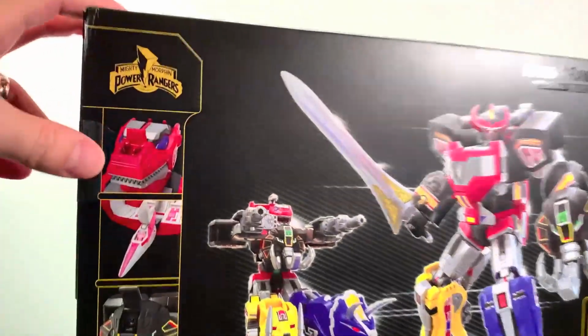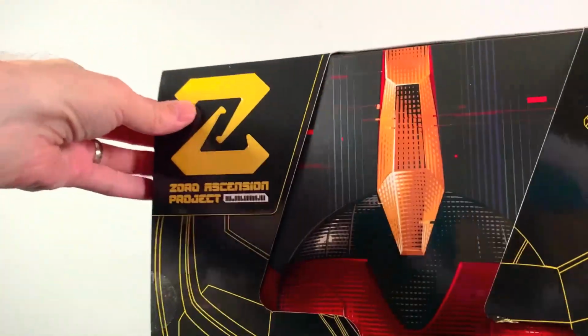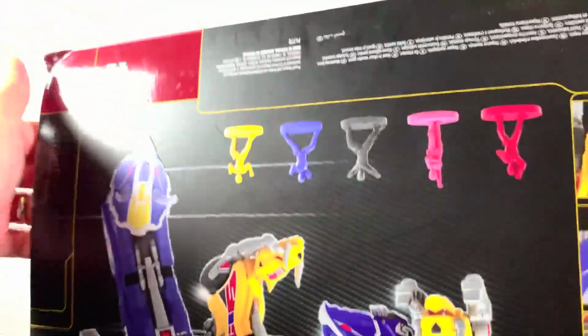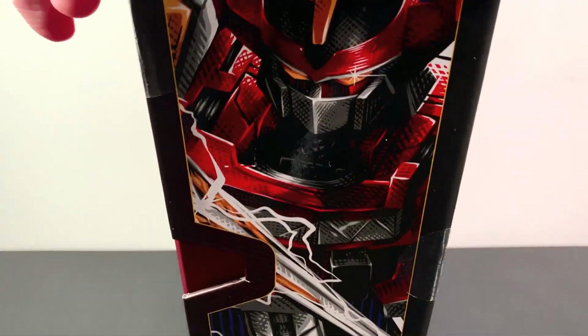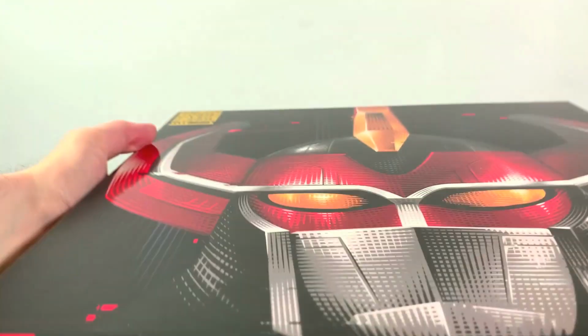I got mine at Darkside Toys, and it did come a little beat up. I'm a little disappointed in that, but it has a slipcase here, which is the part that's a little beat up. I'm guessing that's gonna happen. It's really nice. It does have a QR code if you want to scan it. Here's some art that looks really nice as well. This is what the back looks like, just the big Zordon Z and the Zords that we already saw. If you want me to open this and show you the inside, I can do so too.